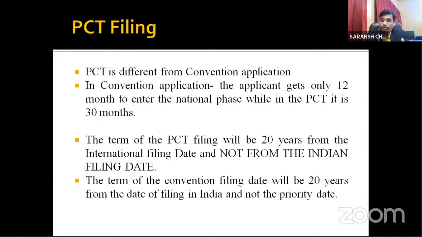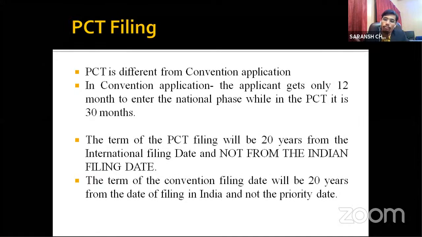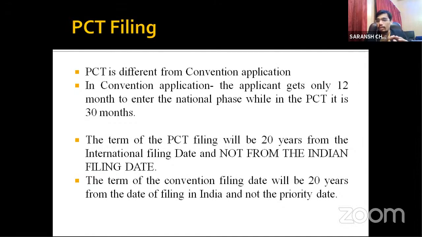And even if you are getting into a national phase, like you are coming into India, then the term of patent will be 20 years from the international filing date. Meaning, as I gave you an example of 1st June, the national phase, you enter India, the patent is being granted, your patent term will not be counted from 1st January, which you filed as the local application, but your term of patent will be calculated from 1st June 2021. So this is an advantage of a PCT application, right?